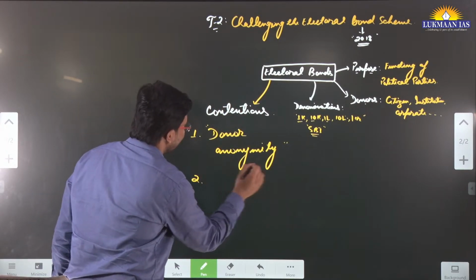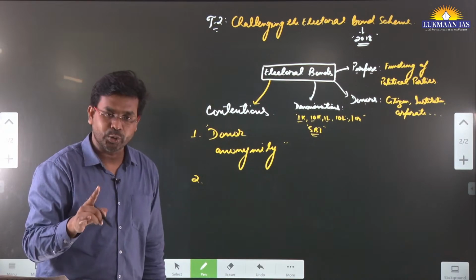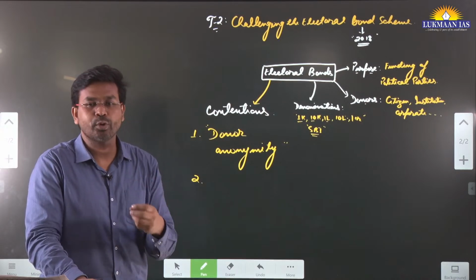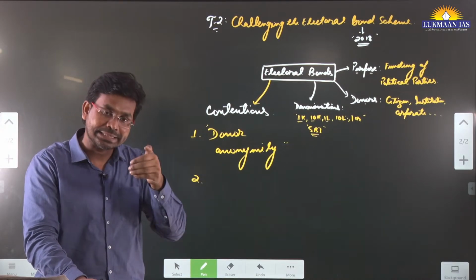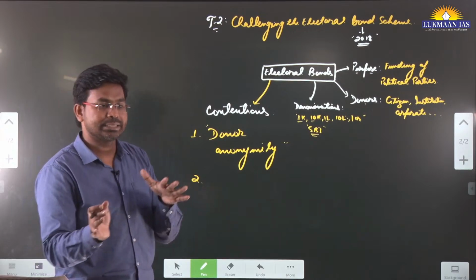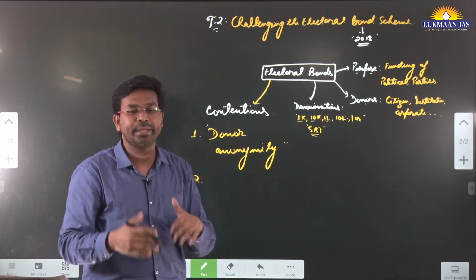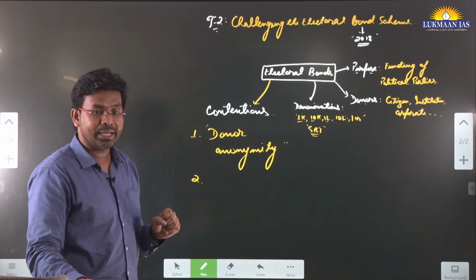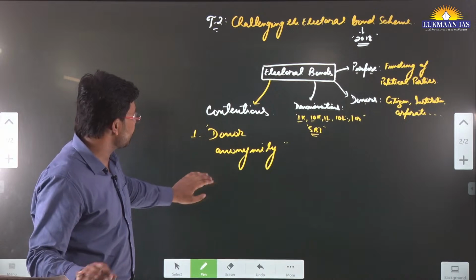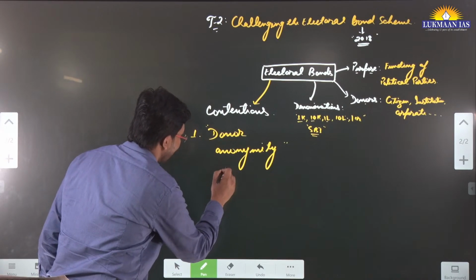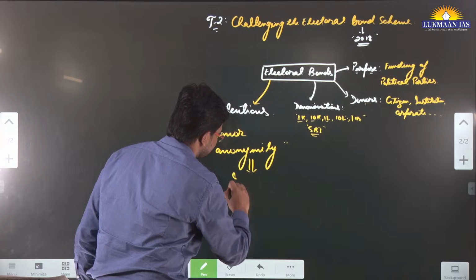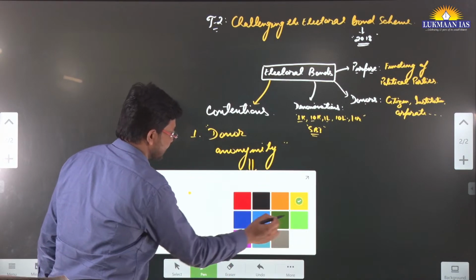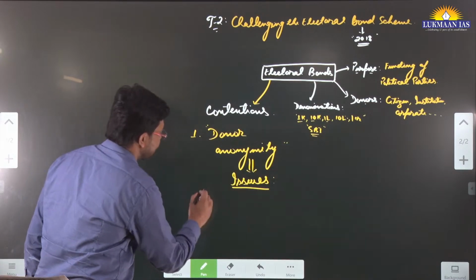Second, because of donor anonymity, there are many people who have filed cases in a court of law. The Supreme Court of India has recently heard the matter and has reserved its verdict. It may be writing the verdict and may announce it at a later date. They have heard both the parties. People are saying that because of donor anonymity, various issues are connected with this. What are those issues? We are going to discuss these issues.